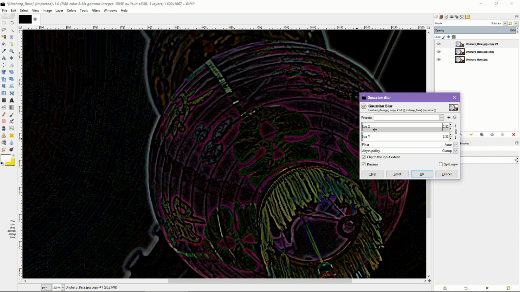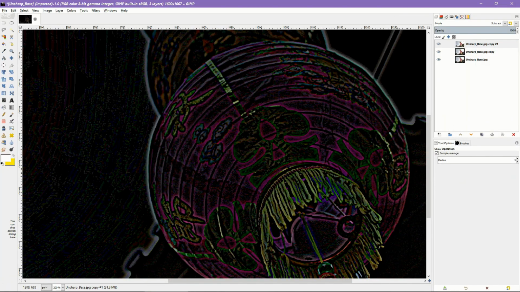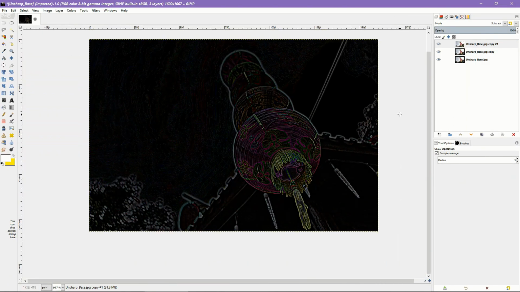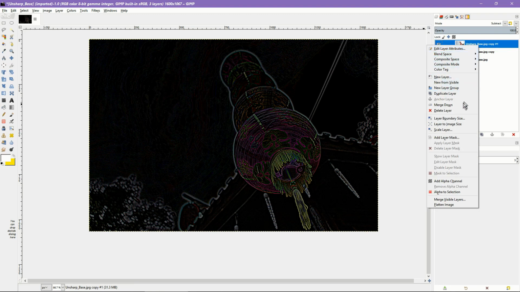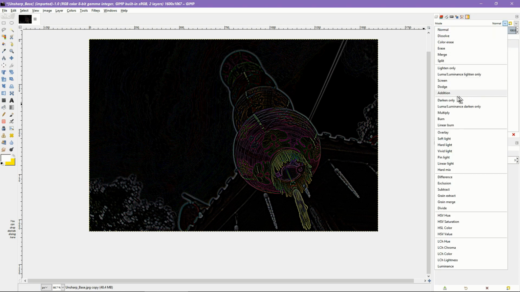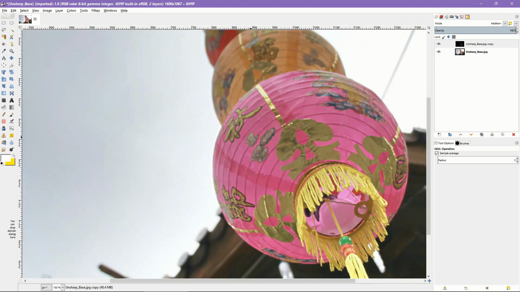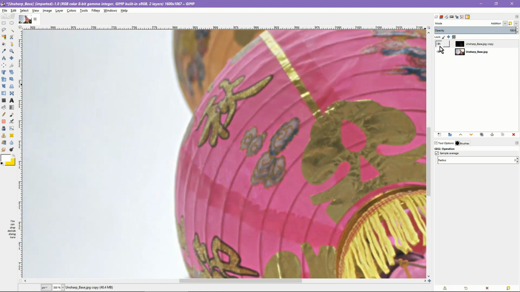Anyway, blur the layer as much or as little as you like. This is going to affect the radius of our sharpening operation later on. Once you're happy with that, click OK, and then merge the top two layers. So you're essentially fusing that little edge map into one layer. Grab this layer and set the layer blending mode to addition. What's going to happen is that whatever you see on that layer is going to get added to the bottom layer. And that's it. That's a sharpening effect.